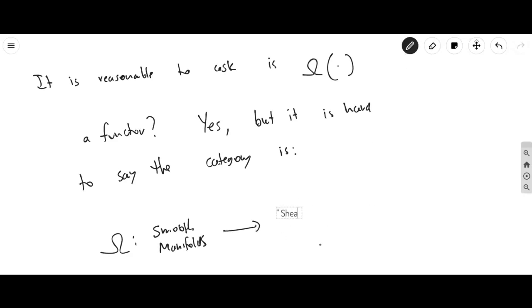Here you need to learn about these things called sheaves and so on, which I do not want to go there because that's just not necessary for us. Sheaves is an idea from, for the most part, algebraic geometry. They're very complicated, very abstract, and we just do not really need to know that. So it is a functor, but I do not want to say what the category is because that will take a lot of work to actually define, and we just do not need that.